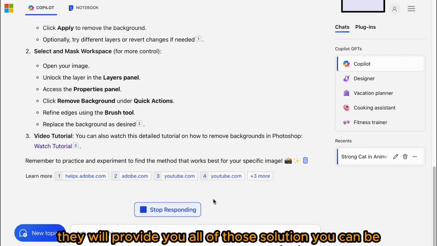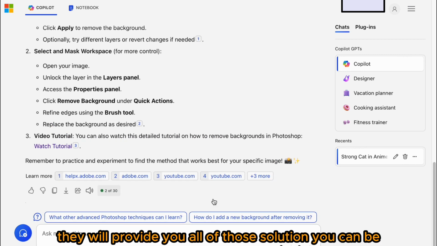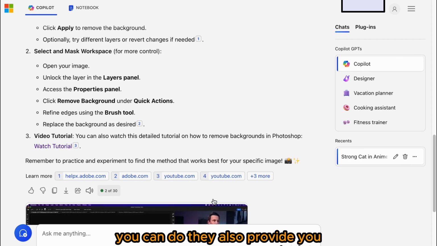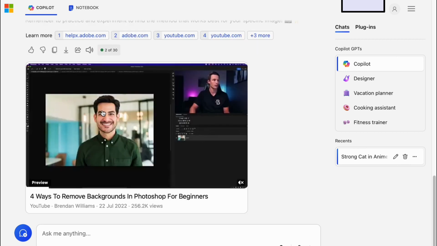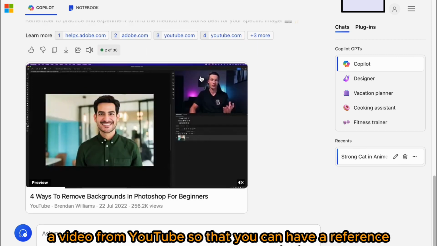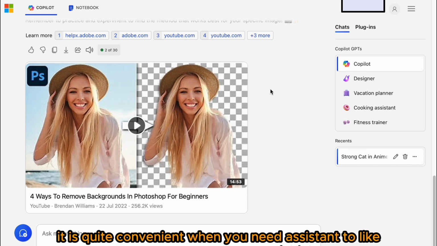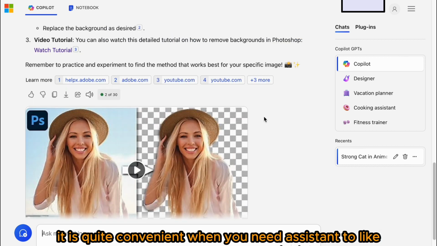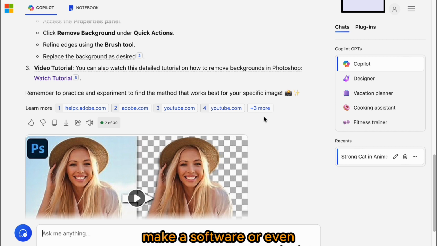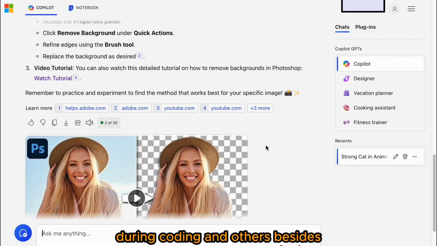Basically, they will provide you all of those solutions you can do. They also provide you a video from YouTube so that you can have a reference. So it is quite convenient when you need assistance to make software or even during coding and others.